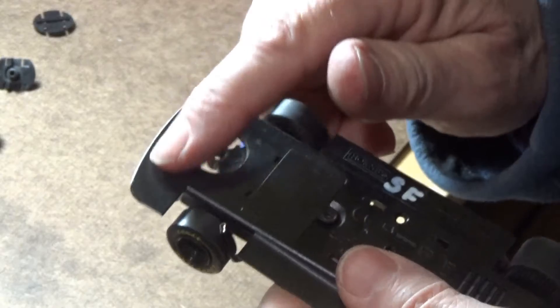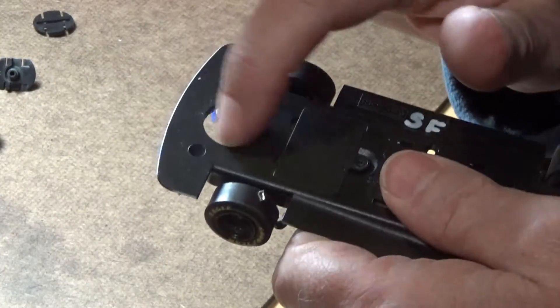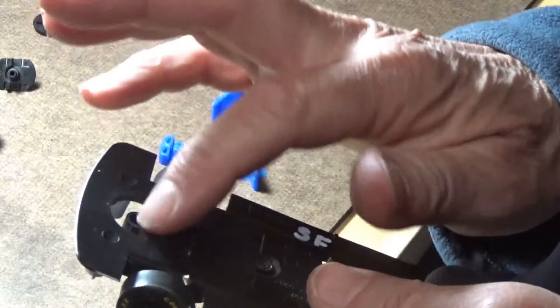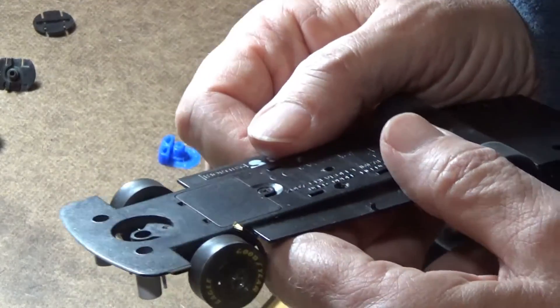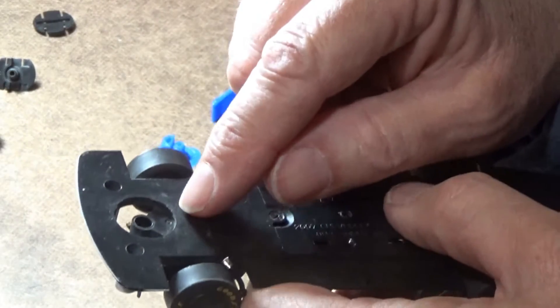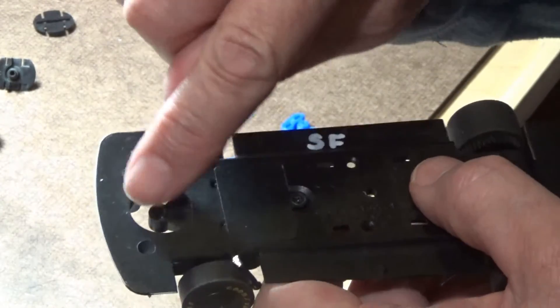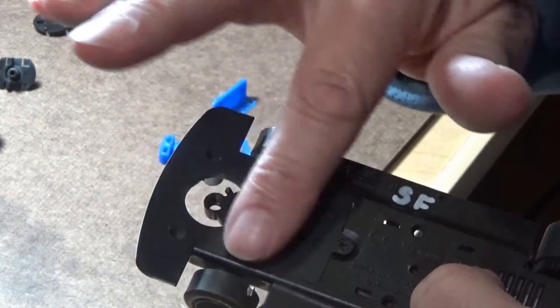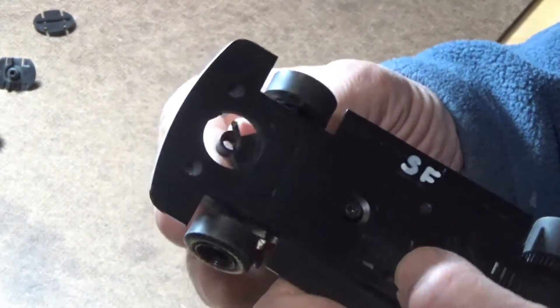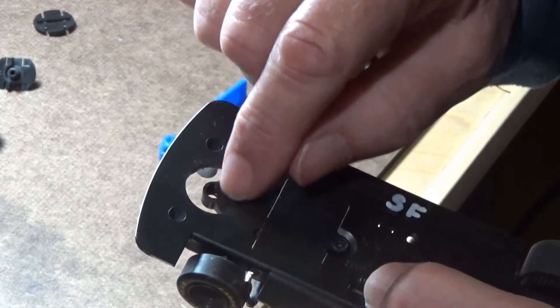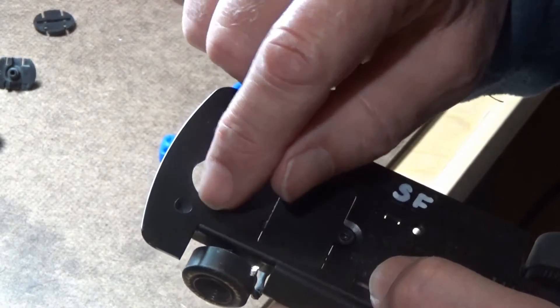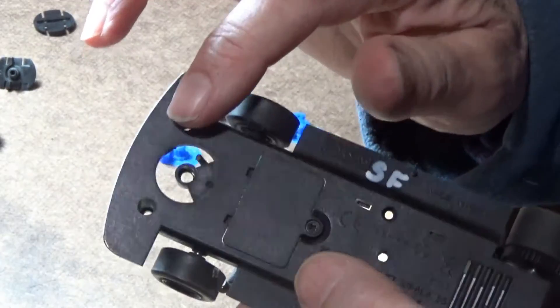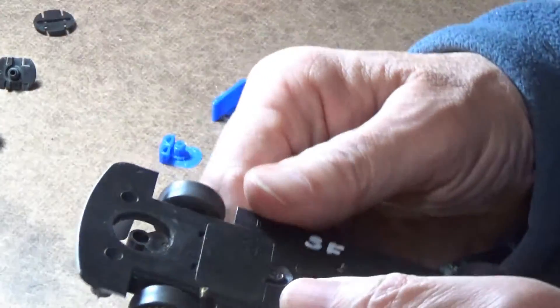So here's a chassis with the stock guide removed. And you can see it's got a little recessed area. And I was doing some research online and I really didn't want to replace the OEM guides on these cars because I'm running them mostly on wood tracks. So it's got a little recess. And I think I found a couple of places where you could buy a little keystone inserts that bring the actual guide housing up flat with the bottom of the chassis. And then there's a specific guide that you can purchase. The trouble is, this is a relatively small diameter hole and a lot of the guides will not fit inside of this space. And so it was kind of a pain trying to find all the necessary parts online to just swap out the guides.